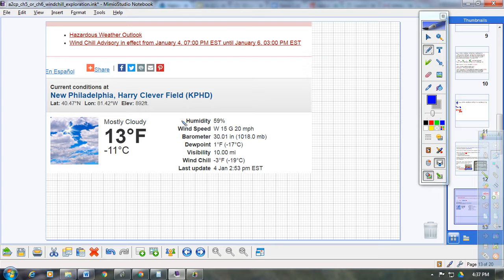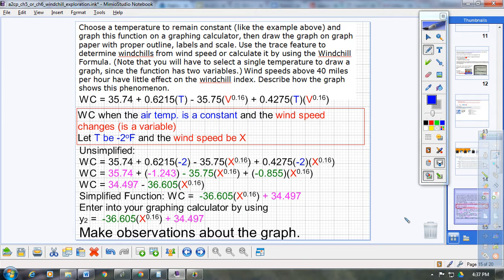Coming down to the difficult part of this assignment, I just let my air temperature be -2. I would want you to let it be something else. What did I do here? Well, feel free to pause at any time. If I'm going too fast, just pause. That's a great thing about me being on video. Maybe one of the only good things about me on video is that you can pause it, take a look at it, and try to decipher what's happening here.